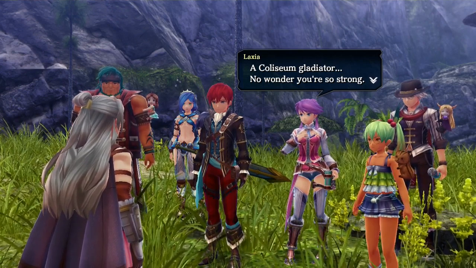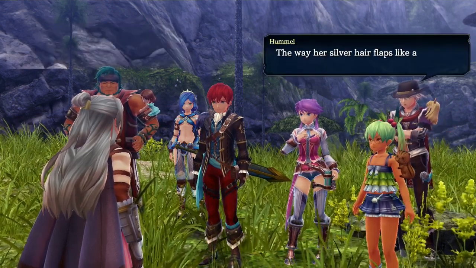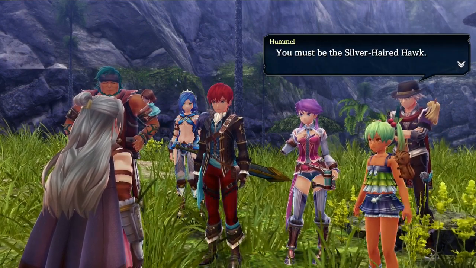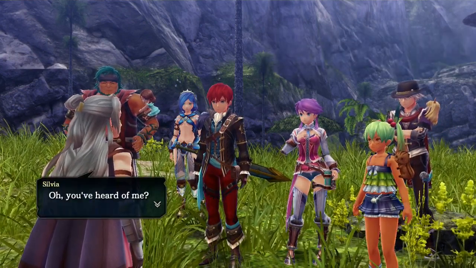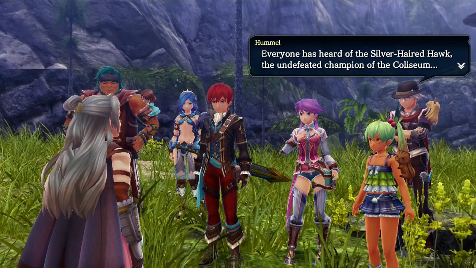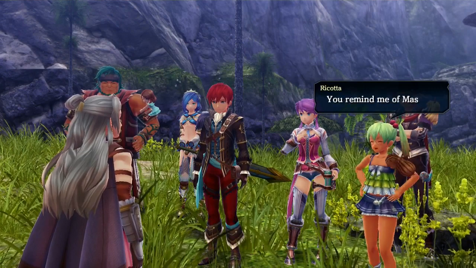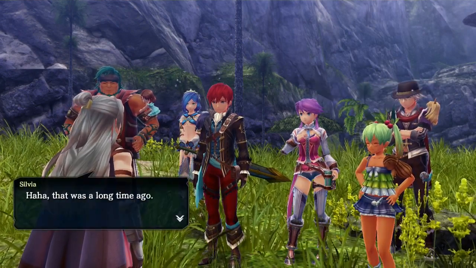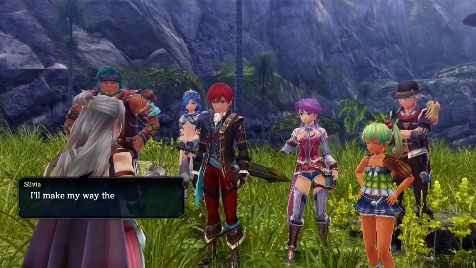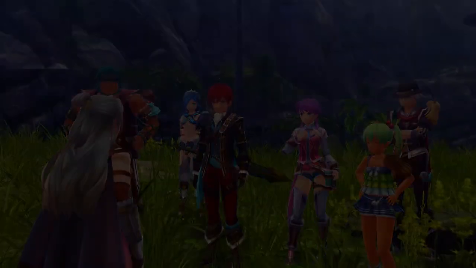Colosseum gladiator, no wonder you're strong. Well, you're certainly a fearsome old bird. The way her silver hair flaps like a pair of wings as she swings that enormous blade. You must be the silver-haired hawk. Oh, you've heard of me. Everyone has heard of the silver-haired hawk, undefeated champion of the Colosseum. You're a legend among gladiators. Wow, you're amazing. You remind me of Master. Well, that was a long time ago. Now then, I think I'd like to join this village of yours. I'll make my way there right now. You guys be careful. Sylvia has joined Castaway Village.